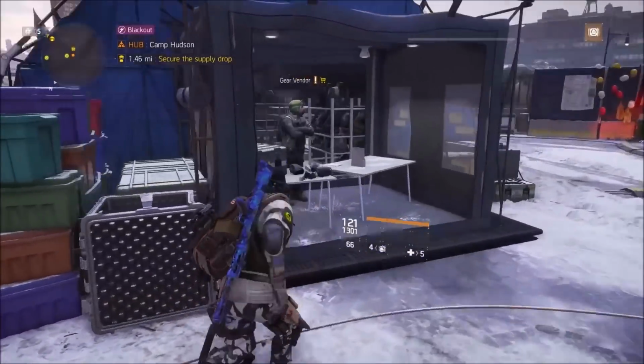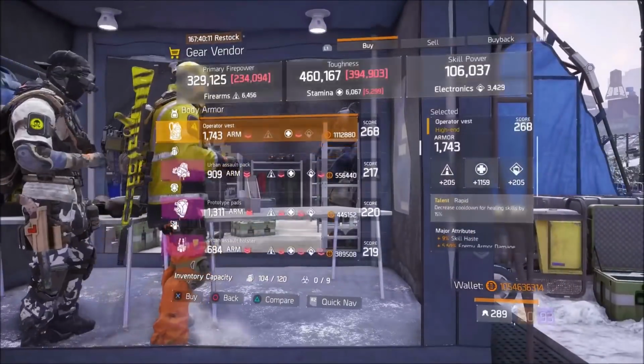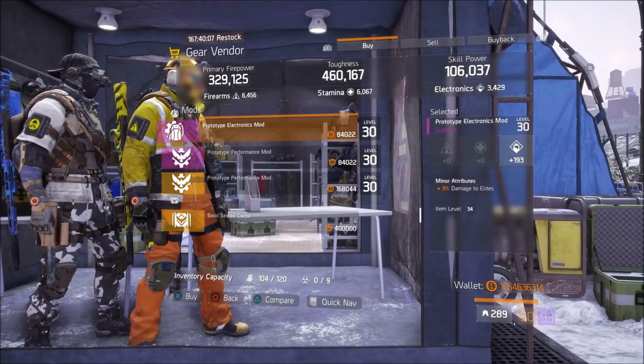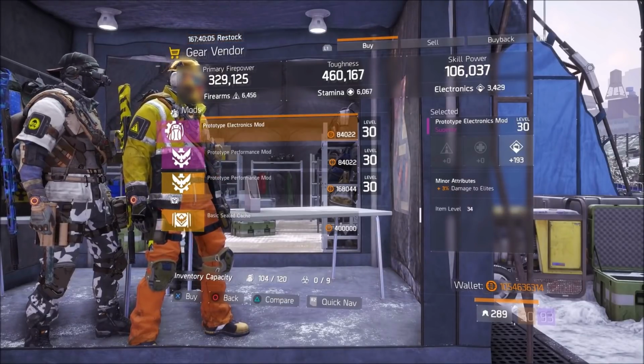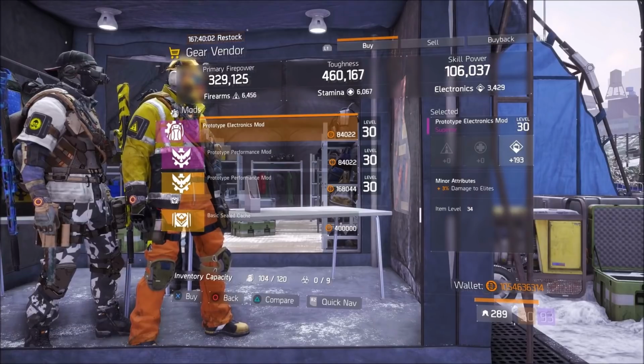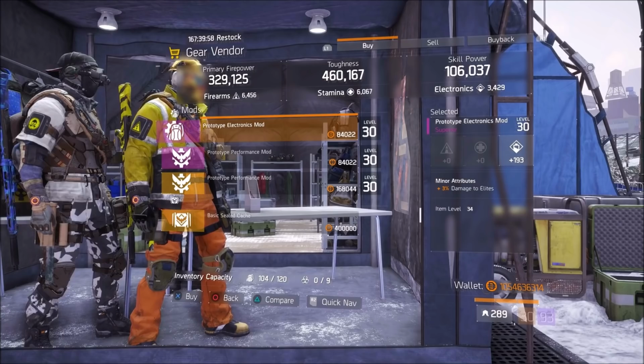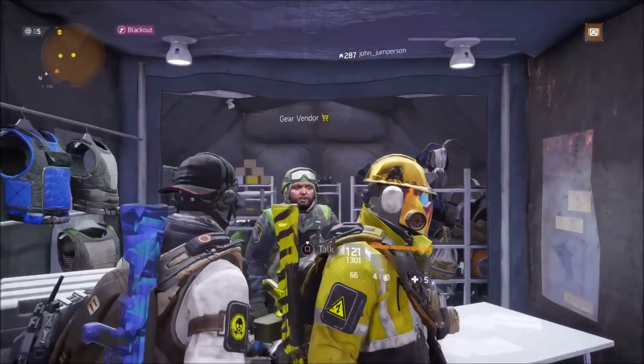Next, scoot on over to the gear vendor and scroll down to the mods. You've got a prototype electronics mod, 193 electronics with 3% damage to elites. So if you've been missing out on the damage to elites mods, go ahead and pick a few of these up. I'm thinking you'll be better.